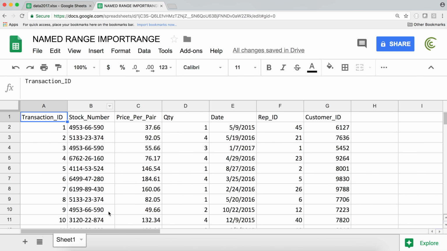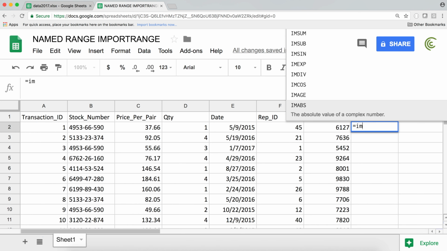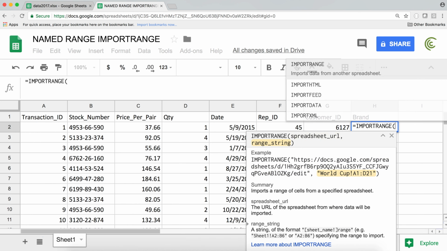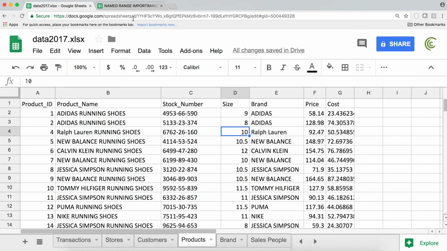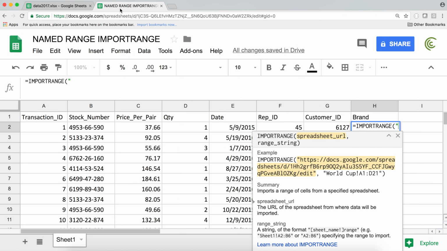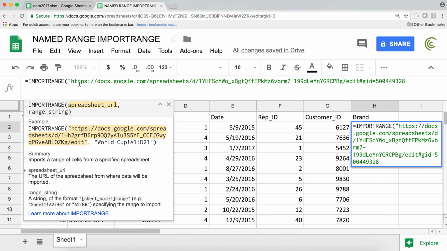So I'm gonna go here, and first I'll have to use, well, let's name it. I'm gonna start with my import range function to make sure I give access to that spreadsheet. And we need spreadsheet URL, so well, I'll just copy the whole URL. I'll paste it here. You can just do ID of the spreadsheet, and that's what I usually do. So to simplify this, I'll remove this part after this D slash.